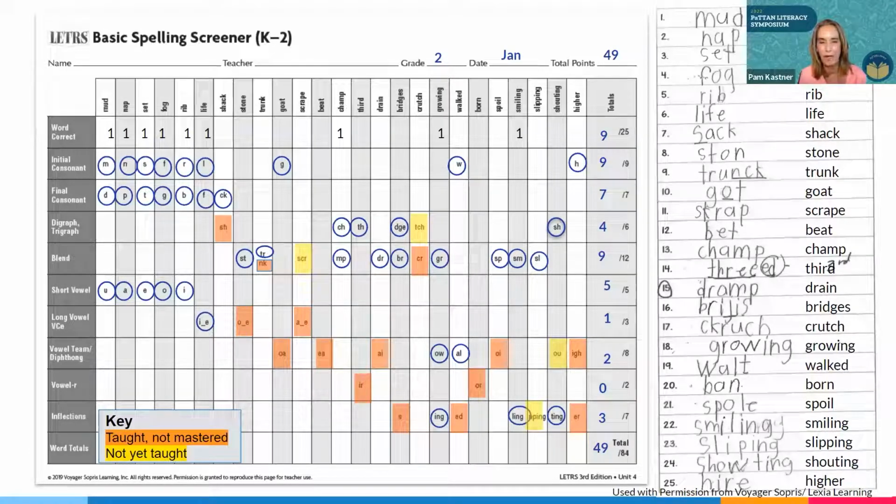And so therefore, all the orange you see here is directing us for instruction. And of course, we don't have time to do this today, but we would also look at a composite of the entire classroom scoring sample so that we would know what could be taught whole group. We want to be most efficient with our time. So if we're seeing patterns in many students, it's telling us we need to be teaching that in tier 1 instruction whole group. And then when we look at other students who may have similar skills, we're grouping them together for small group instruction based on data, right?